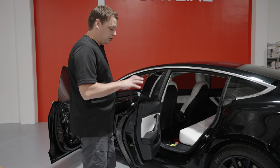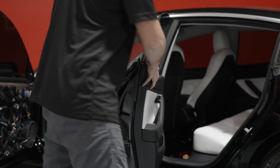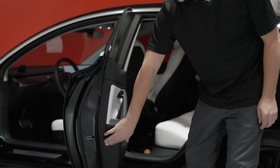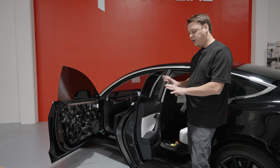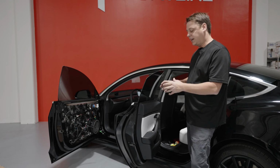So to do the rear door, the inside panel is almost identical. You have your 2 bolts, one underneath the door handle again, and one just below where the window switch is. You don't have the one on the outside. Once we remove those, we can pull the door panel off the same way. But because the rear door is a little different with how we're gonna put the Dynamat on the inside of the door, we got to take the window out.